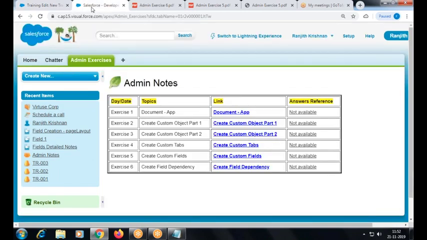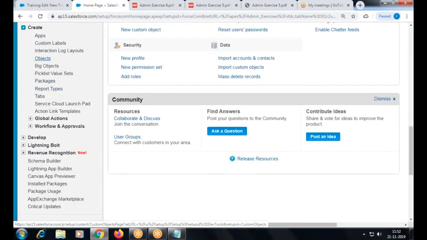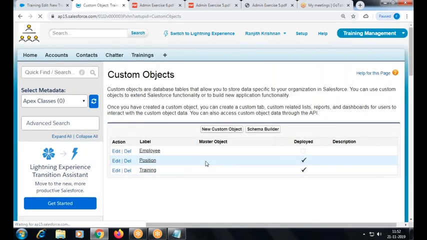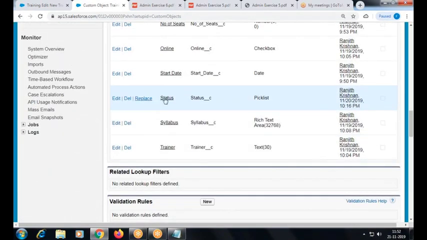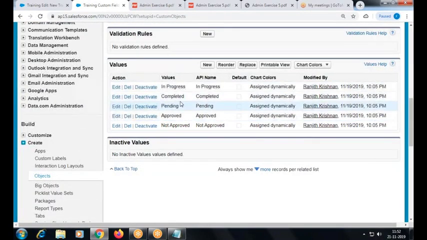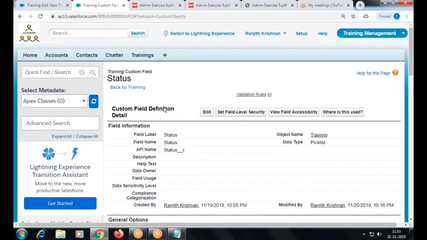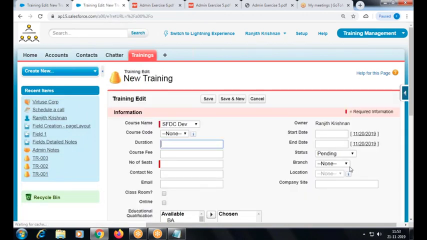How to set the default values? Go to the object section, create objects, Training. This field we're talking about is status. Edit. Default. Okay, so that's why it is set as default.